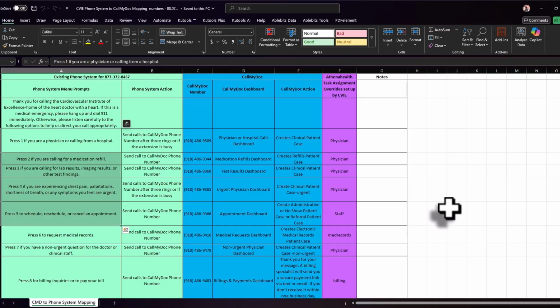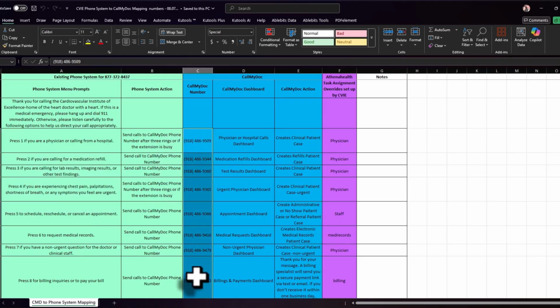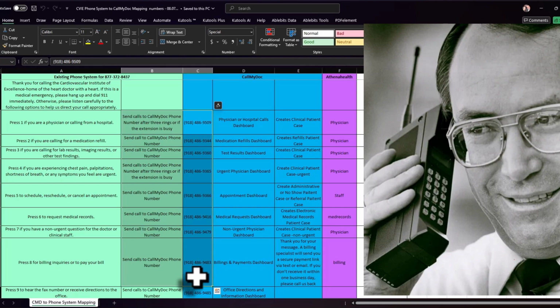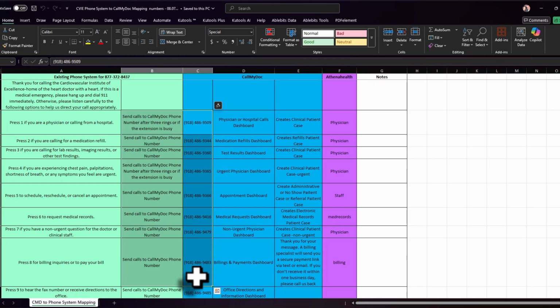Now, again, the reason why these are phone numbers is because you don't have to rip out your phone system and change your phone system, because we're simply leveraging a feature that was invented in 1987 for call overflow. Some people call it call center overflow. At the end of the day, because these are phone numbers, the phone system literally thinks that those are either people or call centers. It doesn't care. It doesn't know. All it cares about is that it's a valid phone number. As long as it is, great. Now, again, the impact on the way your phone system works is almost zero.